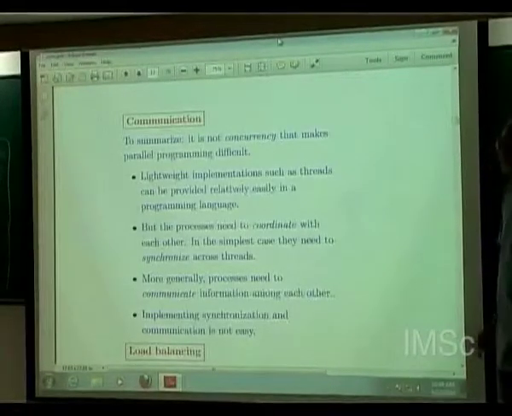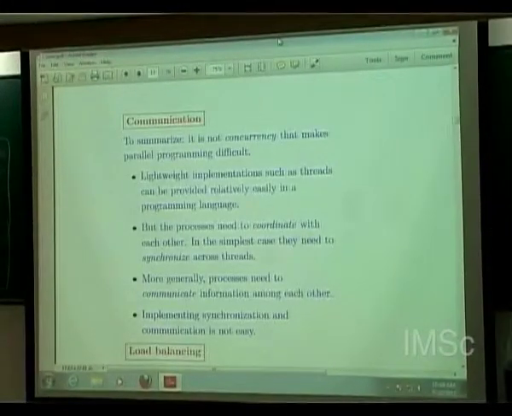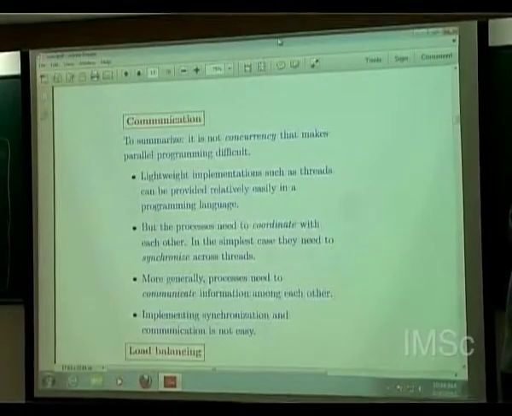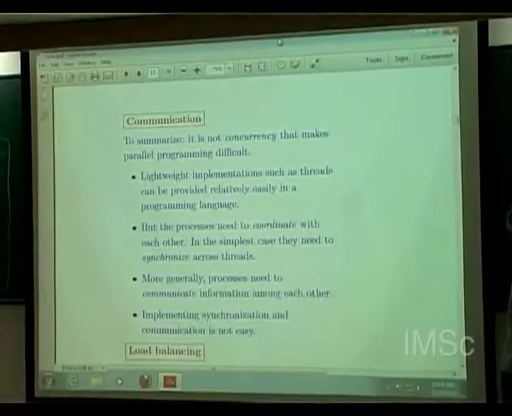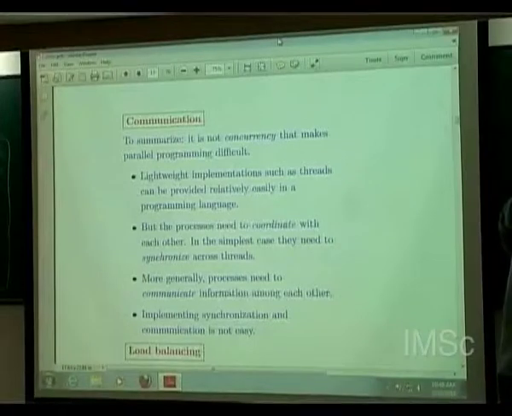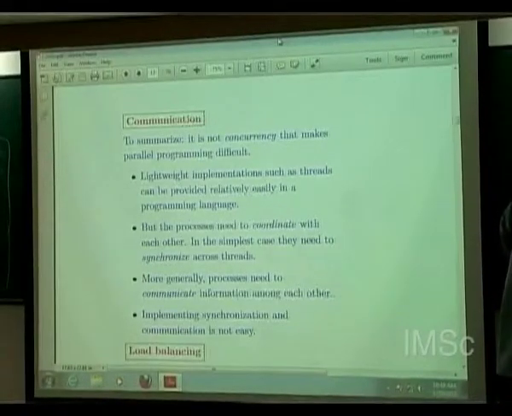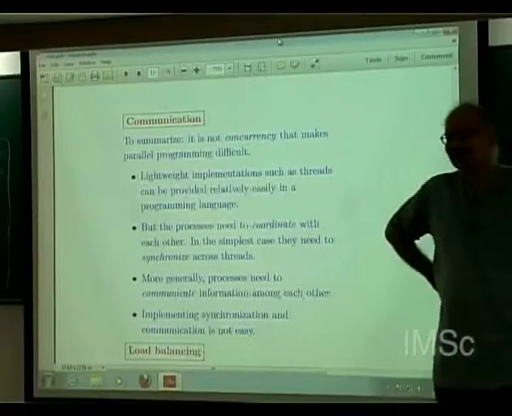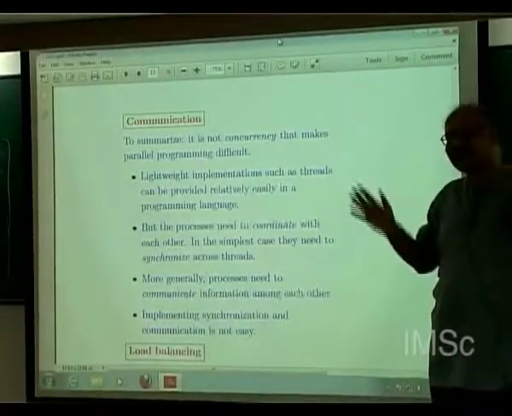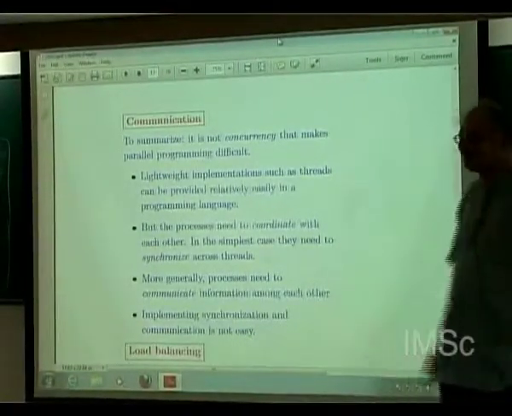So here is what I wanted to say. The real difficulty of concurrent programming is not so much concurrency, because concurrency is in some sense taken care of by the programming language and the operating system. You don't have to worry about it too much.